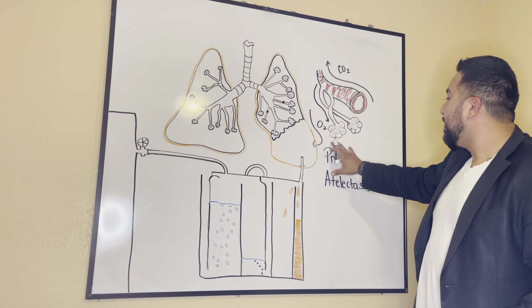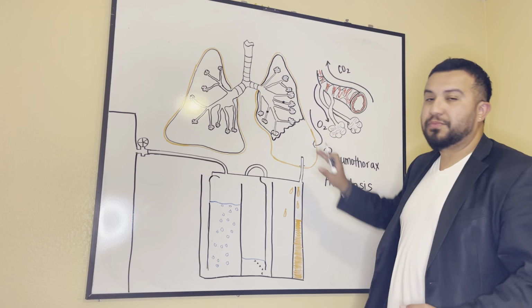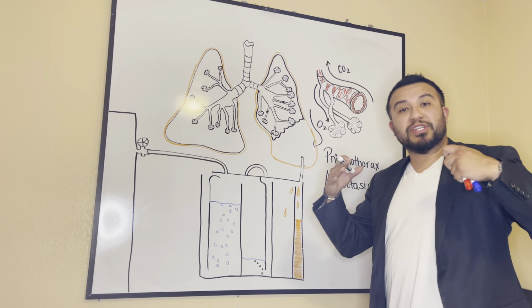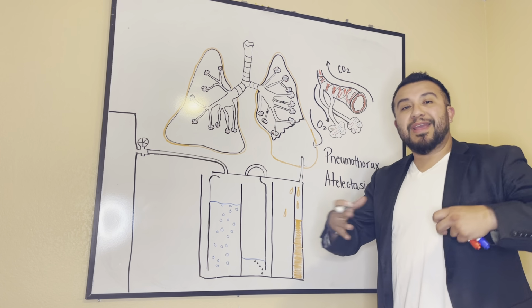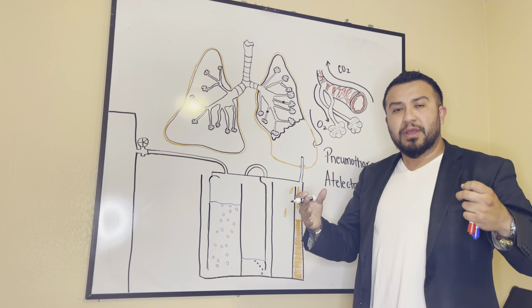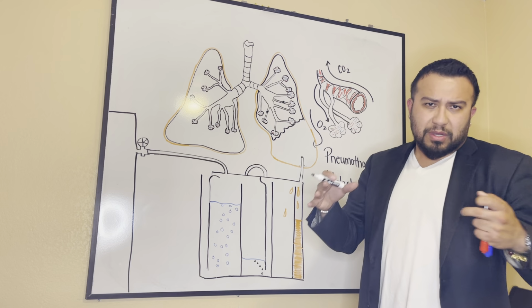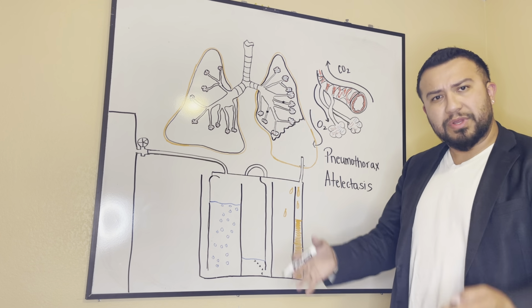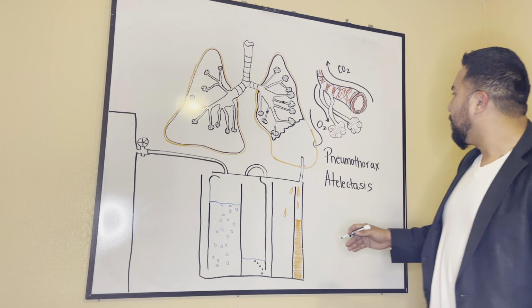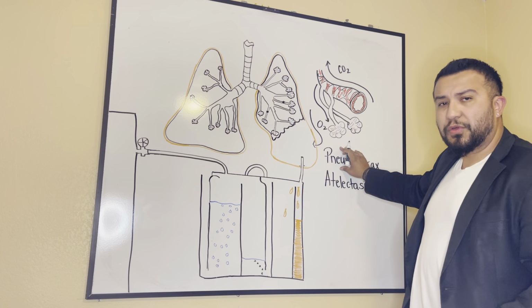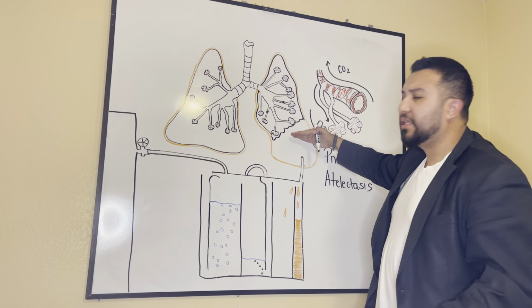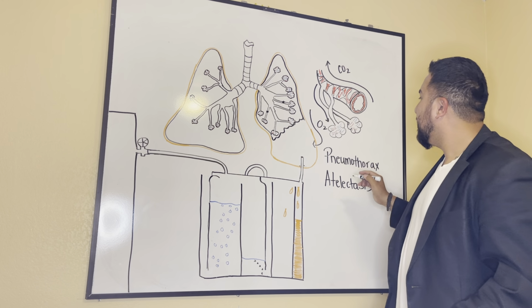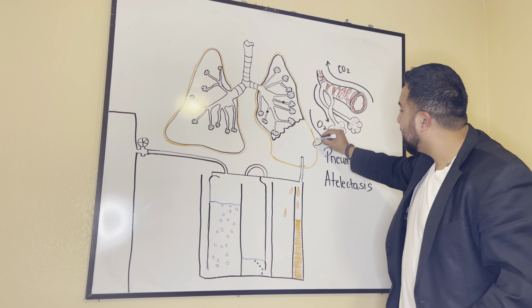Keep in mind that when you have either of these two, you're going to have absent breath sounds, you're going to have the patient manifesting respiratory distress, shortness of breath, the utilization of the accessory muscles, nasal flaring, all of those basic elements that are going to be included when somebody has respiratory issues, right? It's important to keep in mind that with the pneumothorax, because the atmospheric air is being sucked inside the chest cavity, your immediate intervention is going to be to plug that hole.